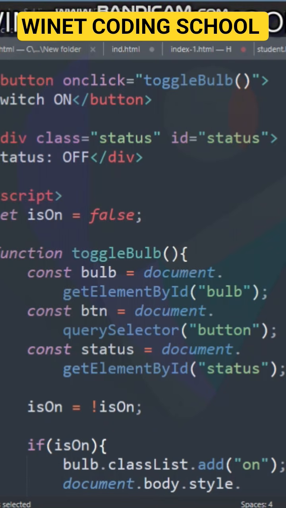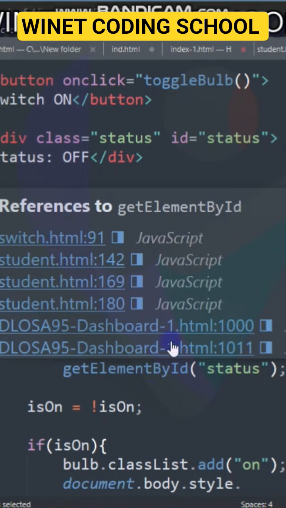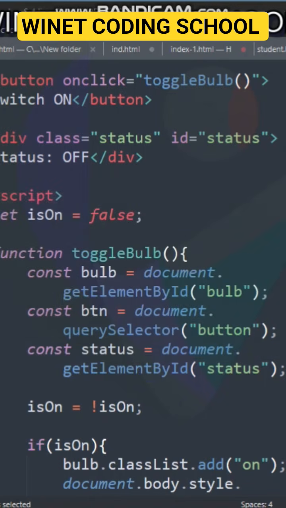This function runs when the button is clicked. isOn is equal to !isOn. Now, if you look at it carefully, let me not stay more on this, line 90 to 93. Let's move on. Like I said, just DM me and I'll send the PDF. I don't want the video to be very long.